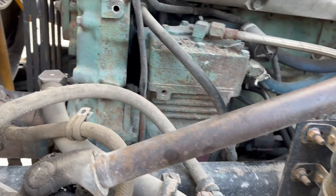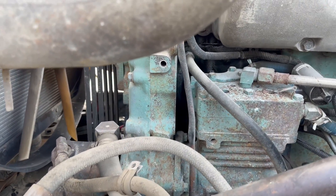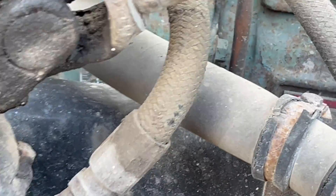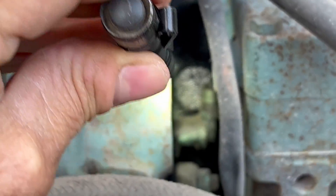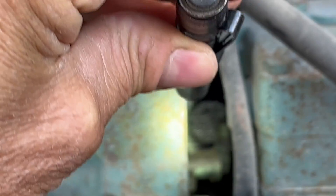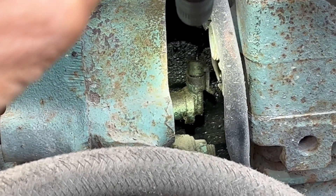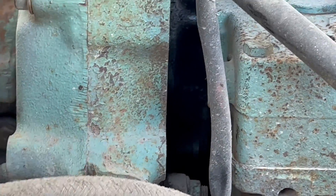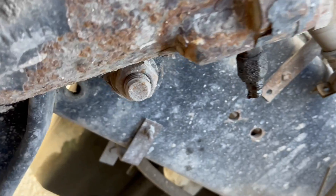Talking to some people, they're telling me it's probably the TRS — the timing reference sensor — and there's another one too that I'll try to get on this video. The timing reference sensor is underneath. Right here behind the air compressor going into the timing cover, there is a sensor right there — I've got the flashlight on it. The wires are plugged in on top and the sensor goes in towards the left into the timing housing. That's the one I'm going to change second. The first one I'm going to change is underneath.